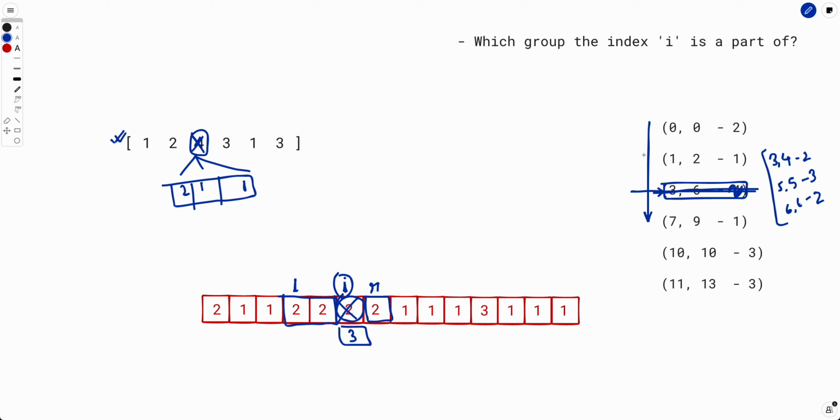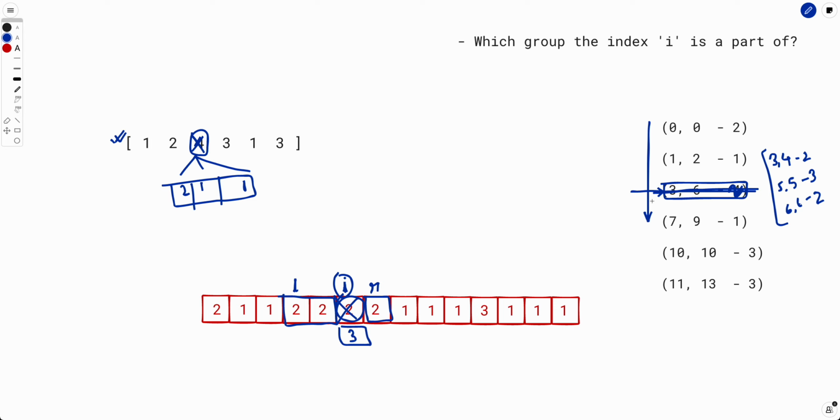And what about this? How will you maintain this data structure? This data structure, what we are doing, we are inserting elements, right? We are also erasing elements, and we are also doing a search. Now this search you can either do linearly or you can use binary search, because you can just keep the elements sorted and do a binary search. Now which one of the linear or binary search will you prefer?